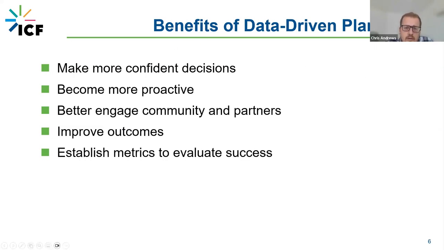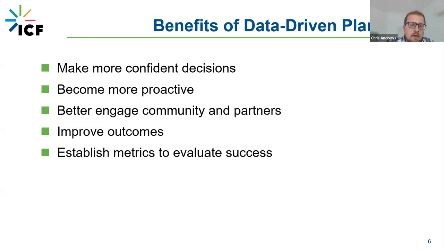Better engage community and partners. Being able to bring community members together, other providers, other agencies, other entities, by sharing data and being able to say, this is what we're finding, this is what we are seeing. Help us think about how we should respond to the needs that we're identifying from the needs assessment, from the market work that you're doing, and being able to pull community and partners into that planning process. So it doesn't feel like your planning is happening in a black box as much, and you're able to engage the community and be much more transparent with what you are doing.